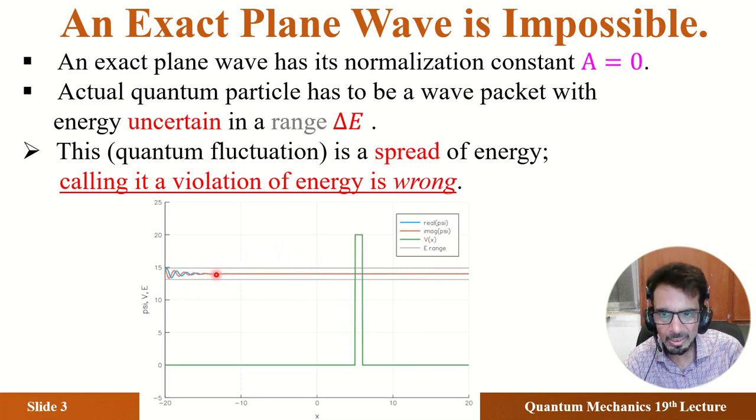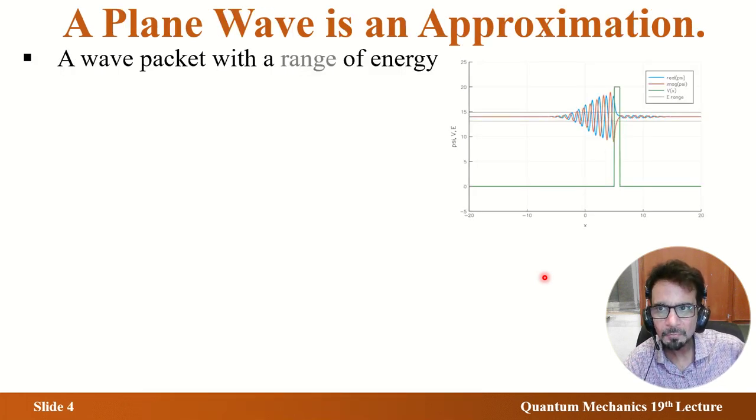It's a violation in that once you measure it's a 15, next you measure it's a 14, again you measure it's 14.5, again you measure it's 13.5. But there's no violation. There's no such rule. Energy is not violated. It remains conserved, but it's only spread at different times. It appears so. Right? So that's a technical issue as well. Don't call it violation, call it spread.